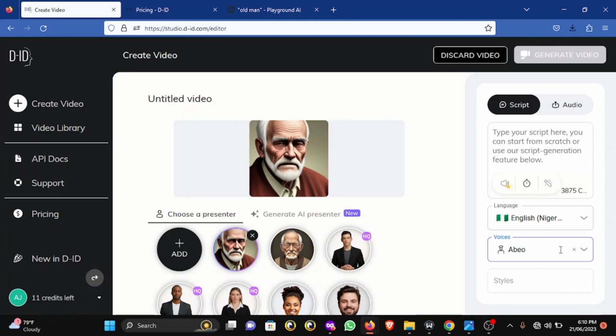So this one currently, let's type something. Now let's preview the voice. All you need is to click on listen. When you hover over this sound icon, just click on it, listen.